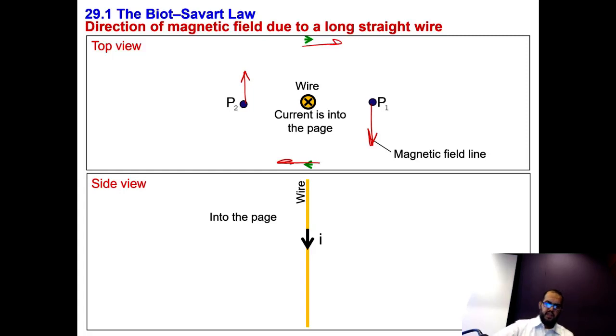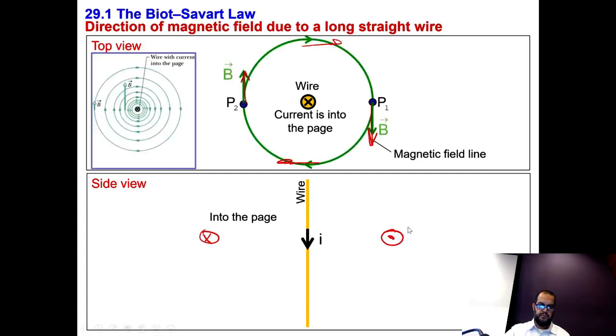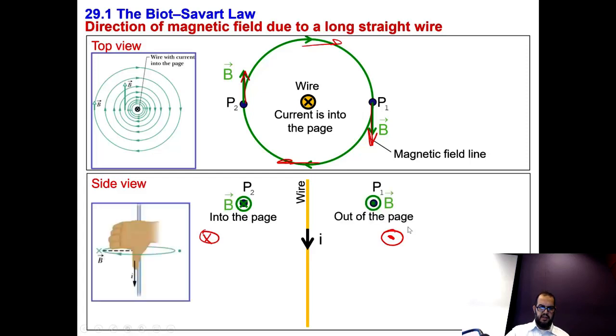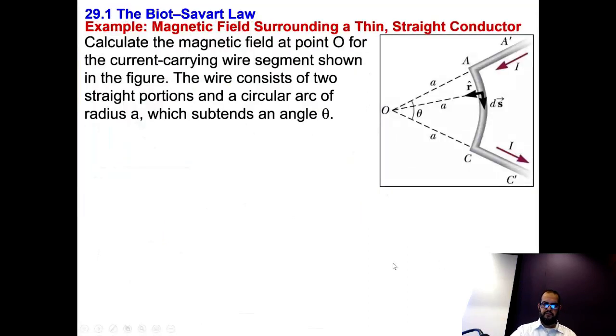And if we draw it in the other direction, this is the current going down, and we swing with the thumb. So here it should be into the page, and here it should be out of the page. So here it's into the page, and here it's out of the page. And again, remember, it's always with the thumb pointing in the direction of the current and curling the 4 fingers to indicate the direction of the magnetic field caused by this current.